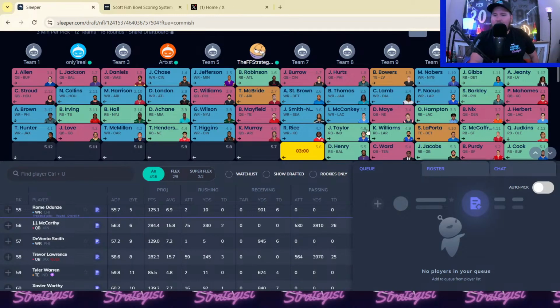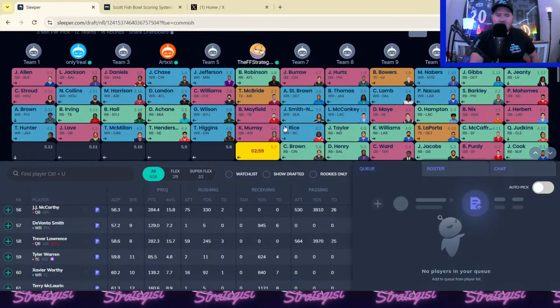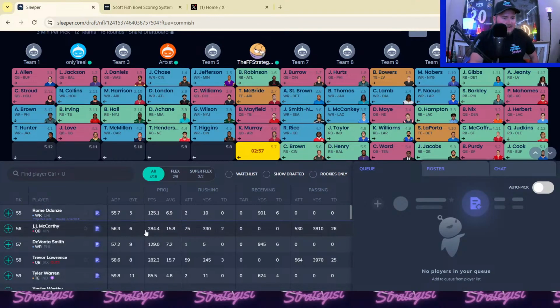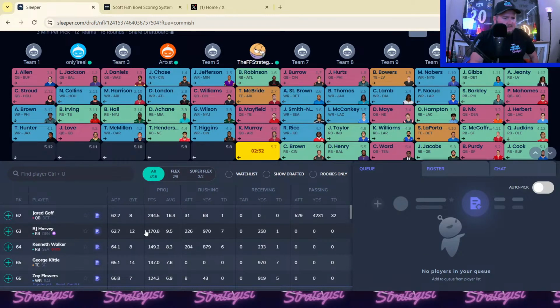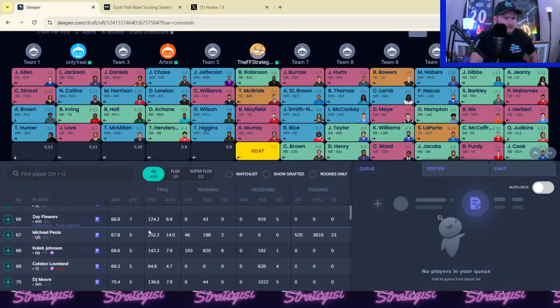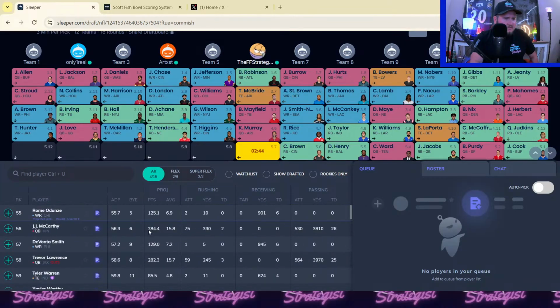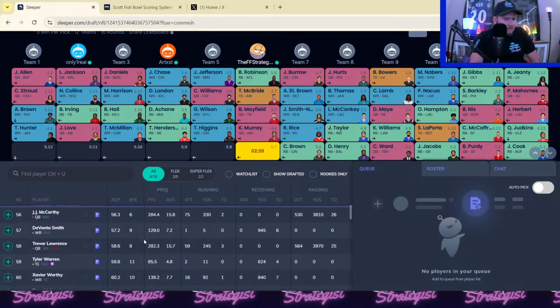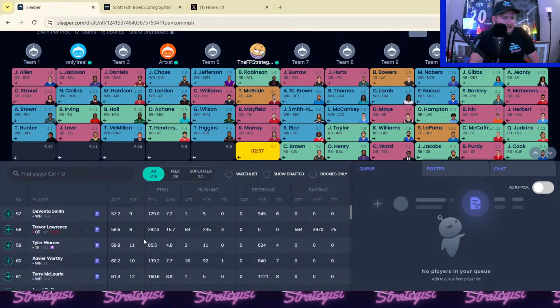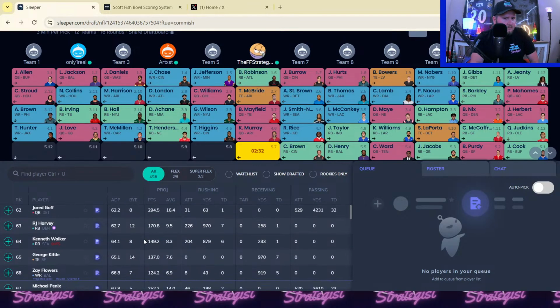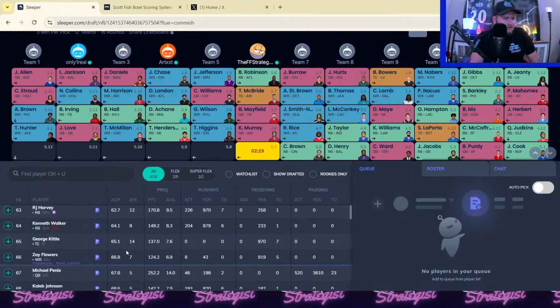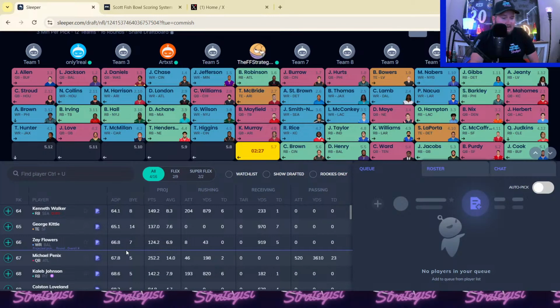So we get Taylor went off the board, Judkins, Henry, Chase Brown, a bunch of volume guys that I would like among the running backs here. I do think that RJ Harvey could be a decent pick. This is a little bit of a difficult position. Taking a look at who is still available, the thing I like about this is I don't even have to go wide receiver if I don't like the value.